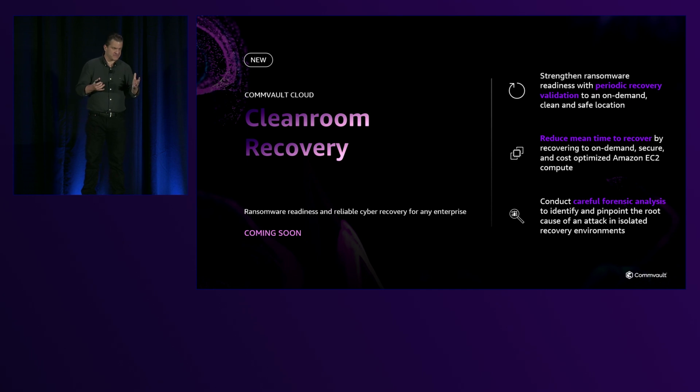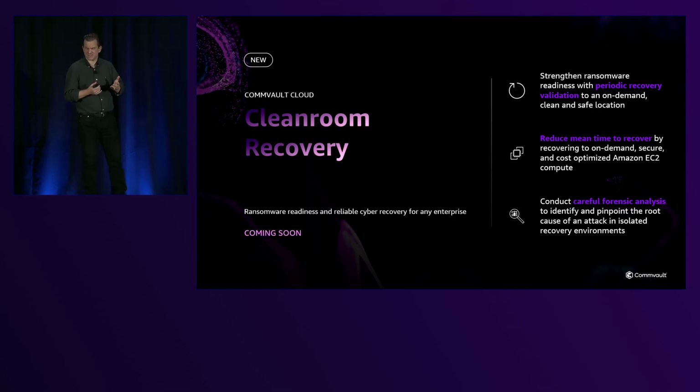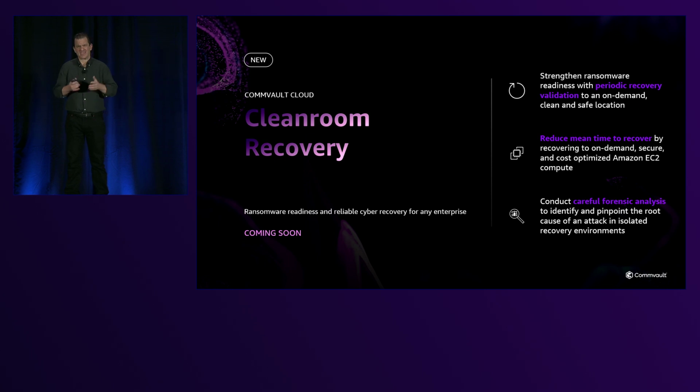Now, the goal here is quite simple: reduce the mean time to recover. And that means both getting the bits on the wire, but also all of those manual processes that you may or may not have written down. Our goal is to automate as much as possible for you so that you can focus on bringing your apps back up. And we do that into on-demand EC2 resources in our example today, and that keeps the cost low, right? Because you're only paying for the resources while you're using them, and Cleanroom will tear all of this down automatically after the testing's done. Both the resources you restore and some of the other resources, which we'll take a look at.